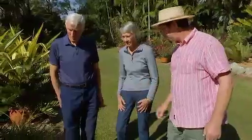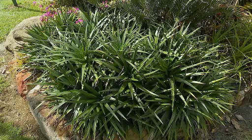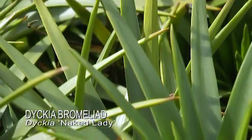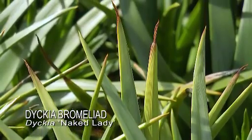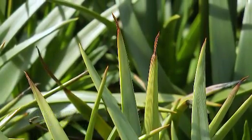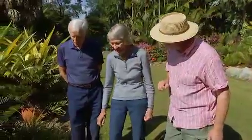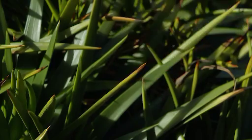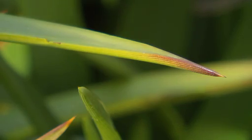Margaret, how about this bromeliad here? I can see that's a Dyckia, but I've never seen one quite like that. It's a Dyckia 'Naked Lady' because it has no spines on the edge of the leaf. So is it a little bit safer to work with? Yes, it is, except that it does have a sharp spine on the end, but overall it is much easier than a normal Dyckia.